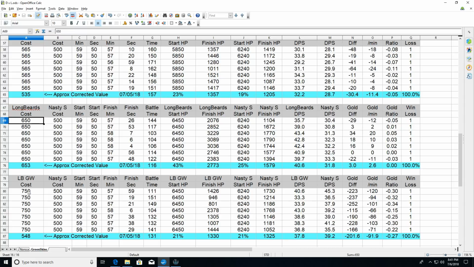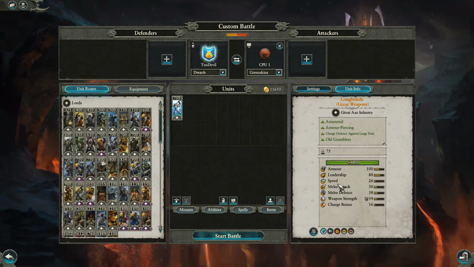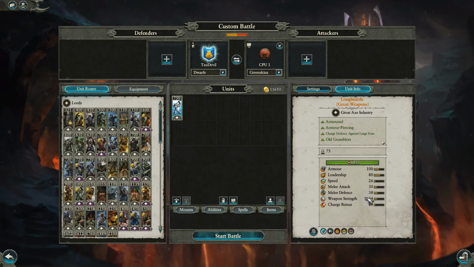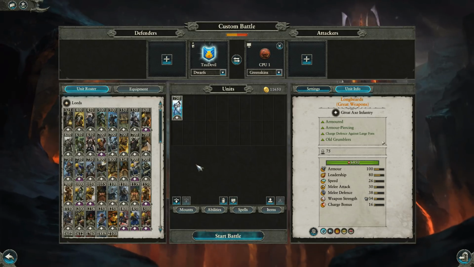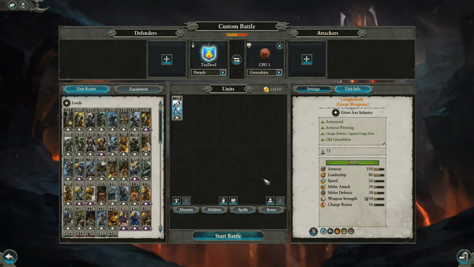I get it, but our Longbeards with great weapons should at least be able to kill nasty Skulkers at a faster rate than our Longbeards with just a shield and an axe. And this shows why they're so bad. This goes back to the stats. I made a video showing exactly the stat lines I think the Longbeards with great weapons should have. I think they need something like 13 extra stat points. It's really big. They need to have a melee attack of 40, something like that, to bring them in line with where they should be. I can't remember what the exact number was.